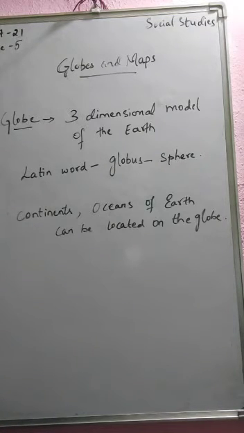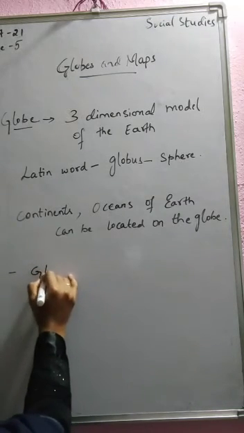Then you can show the major details like the countries, the water area, like we said, the oceans and seas. But in detail, landforms like plateaus, plains, isn't it? It can't be made out from the globe. So the small locations or the small towns, we cannot make out or find on the globe. So you could say rough locations can be found on the globe.